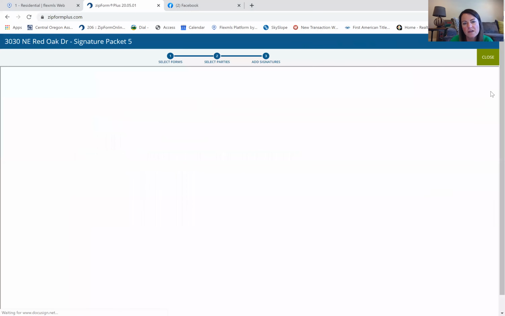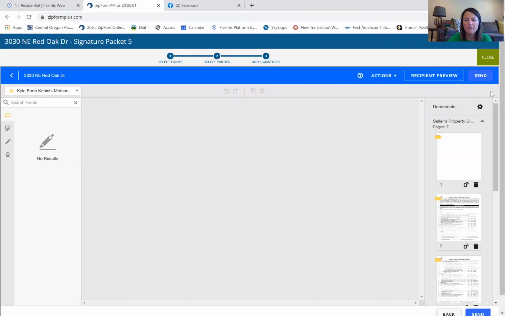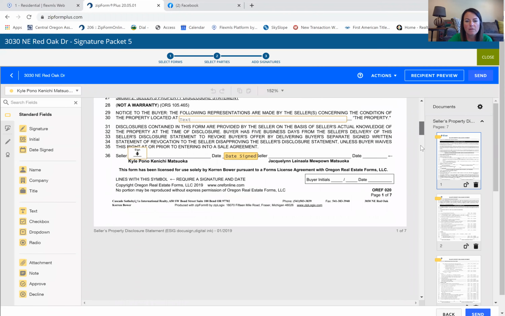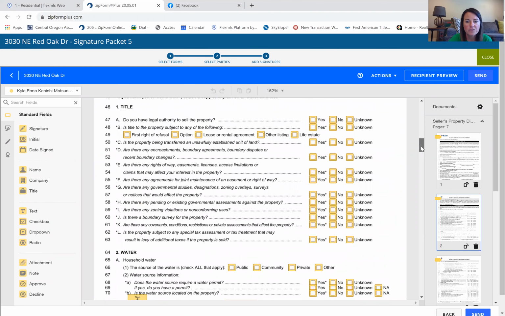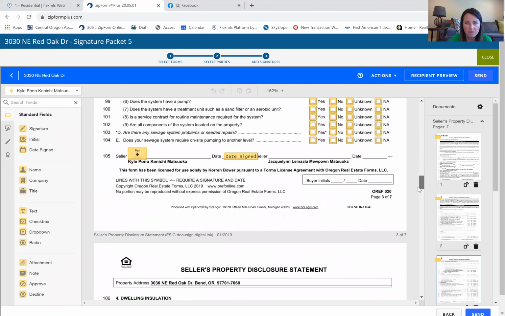So if you try this on your own and you don't put in the seller 1, it's not going to look like it does anything different. But if you do add the seller 1, and once it populates here, you will see that all of the boxes are open for seller 1 to complete all of this via DocuSign.